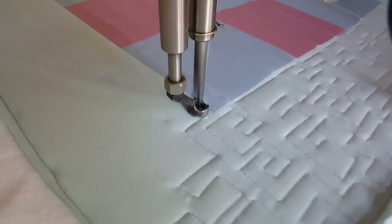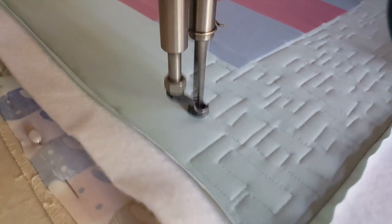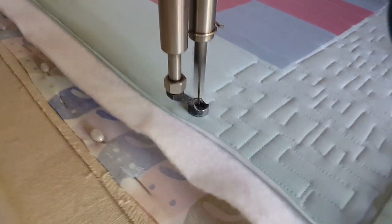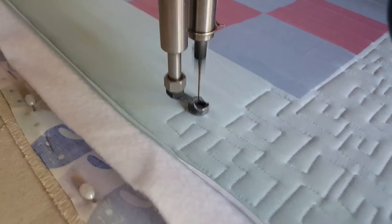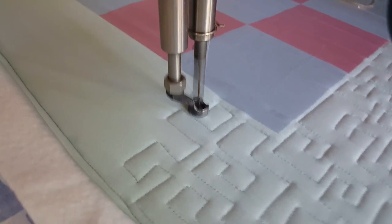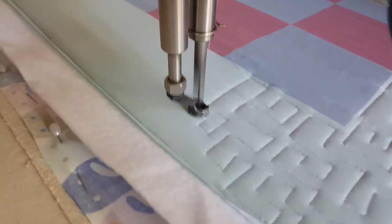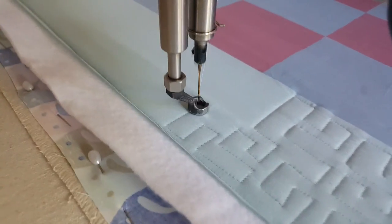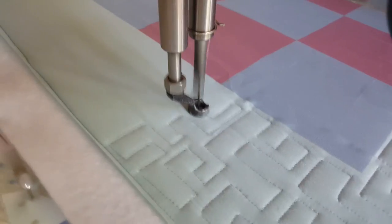Because I do so much machine quilting with rulers, I like to leave my ruler foot on my machine. One reason I like keeping it on is that the side of my foot is about a quarter of an inch from my needle position. As I'm stitching, I try — I'm not perfect at this — but I try to keep my spacing so there's about a quarter of an inch between lines, meaning I'll stitch up to where the side of my foot meets my previous stitch line, then adjust. That helps me keep things nice and consistent.